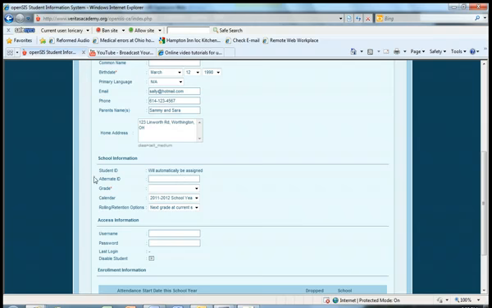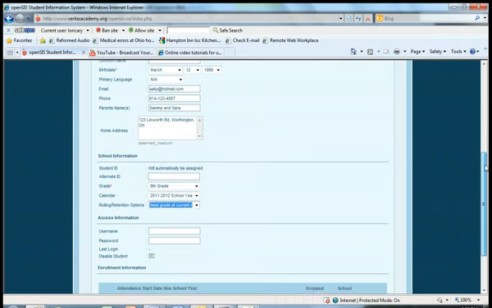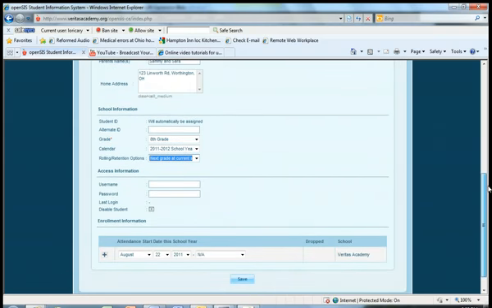Underneath here, you will see school information. You can add information here. The student ID will automatically be assigned, but you need to add a grade. So we'll say she is going to be in the 8th grade for the 2011-2012 school year. And under this option, you have a couple options here, but most of the time it will just be next grade at current school, meaning she will move from 8th to 9th grade next year. This is important when it comes to the end of the year and we roll records forward. This will tell where we need to roll Sally forward to.